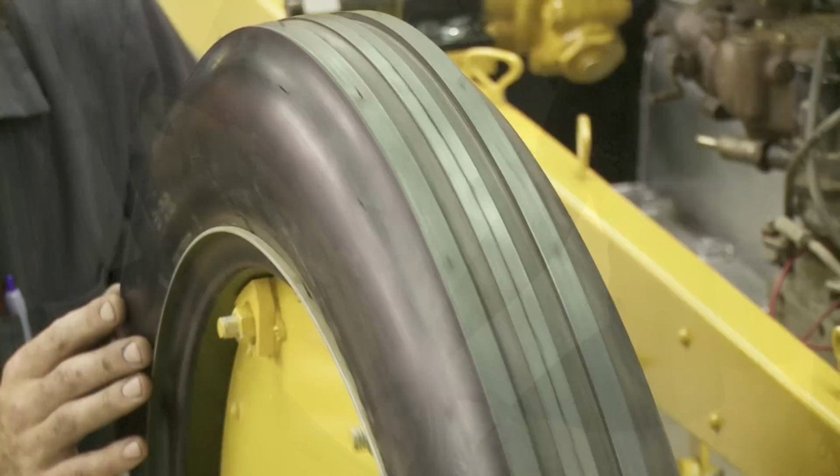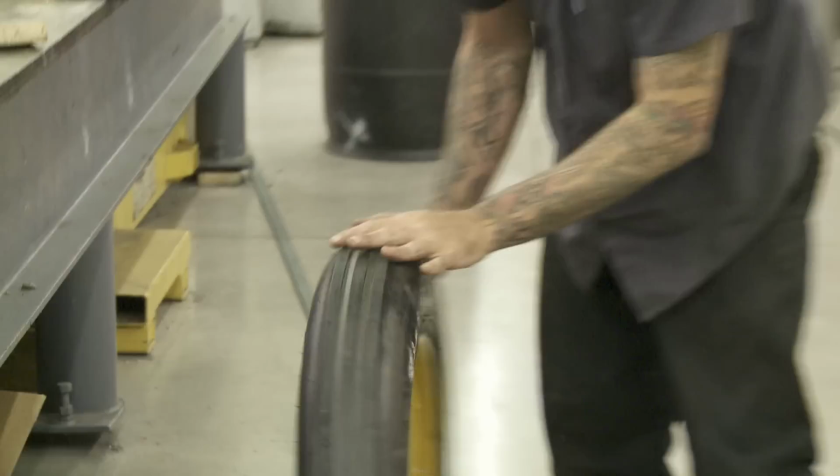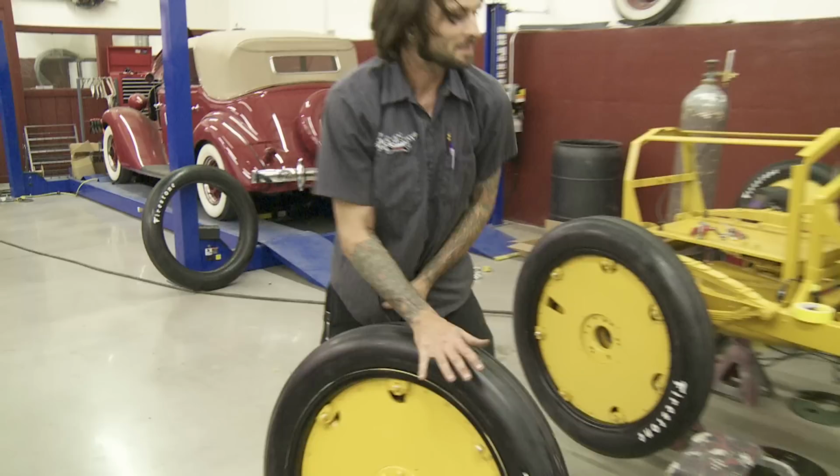We were replicating the Marmon Wasp to every detail, and that included the tires. Corky wanted to replicate even the tires, the 34x4.5 Firestone. They have the three ribs on it. Virtually all race cars in that time had what looked like a slick racing tire. Well, the original Marmon Wasp didn't have that tire on it. It had something that looked like it was capped, maybe to mimic that tire a long time ago, and they were shot. They needed new tires. So even the original Marmon Wasp benefited from us replicating it. We were able to develop a brand new line of tire and give a set to the original car. So it now sits on period correct Firestone racing tires.